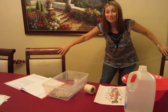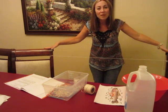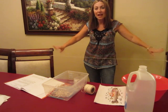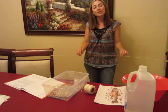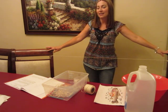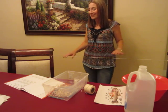So I'm using chairs because it's just me for the experiment. We have 2 people holding on to the end of the string, pulling it nice and tight, or we can tie it on to some stationary objects. If you do, just keep in mind from a safety perspective, we want it to be high enough so no one accidentally trips or strangles or limbos under it during science time.